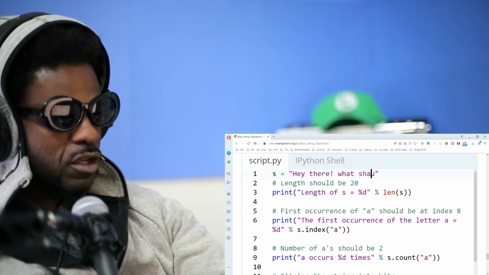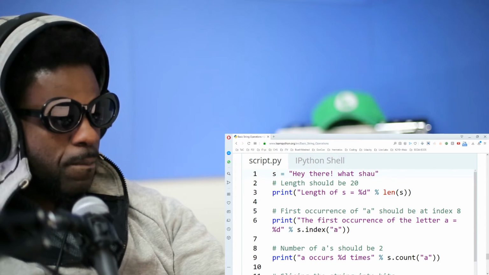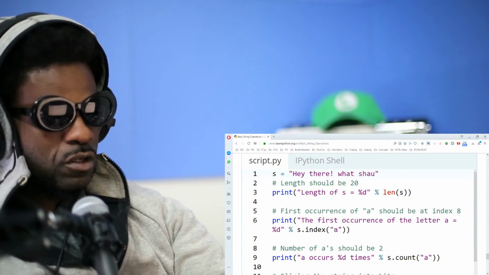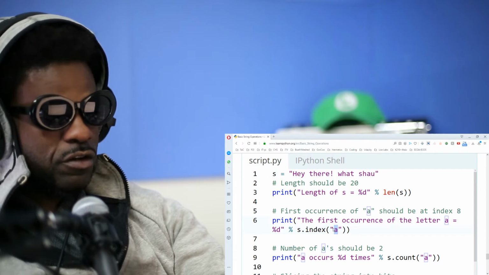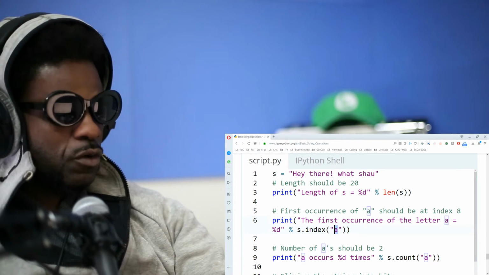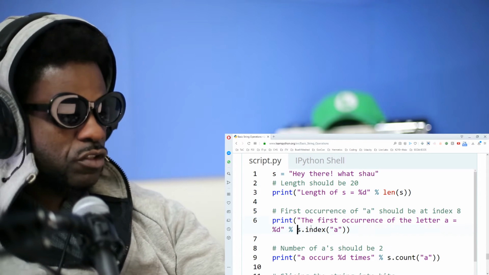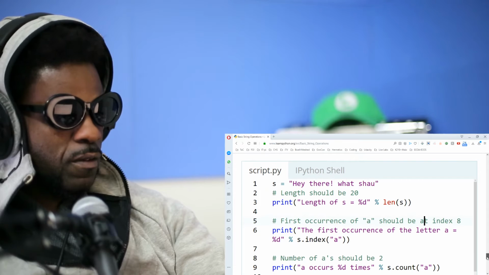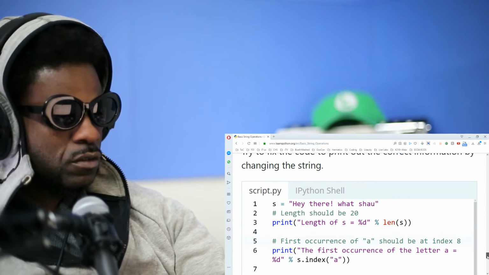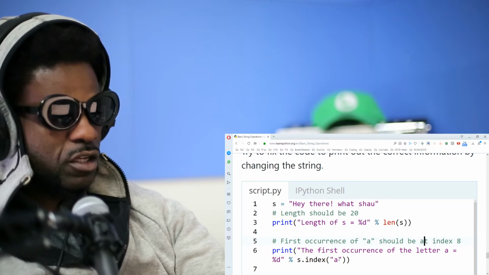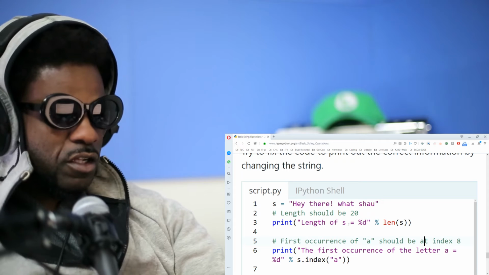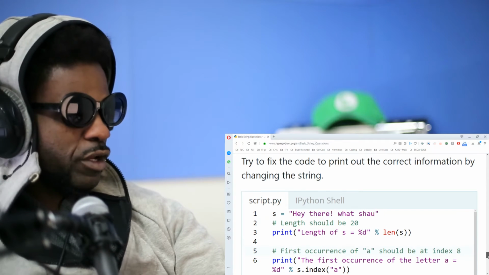And we all know index just gets the first appearance of the character right here. So that's what this is going to check. It's going to pull the first instance, but it says make sure it's at index 8. So s.index A is going to pull the index that it's at, and the index that it's at should be 8. So we have to change A.